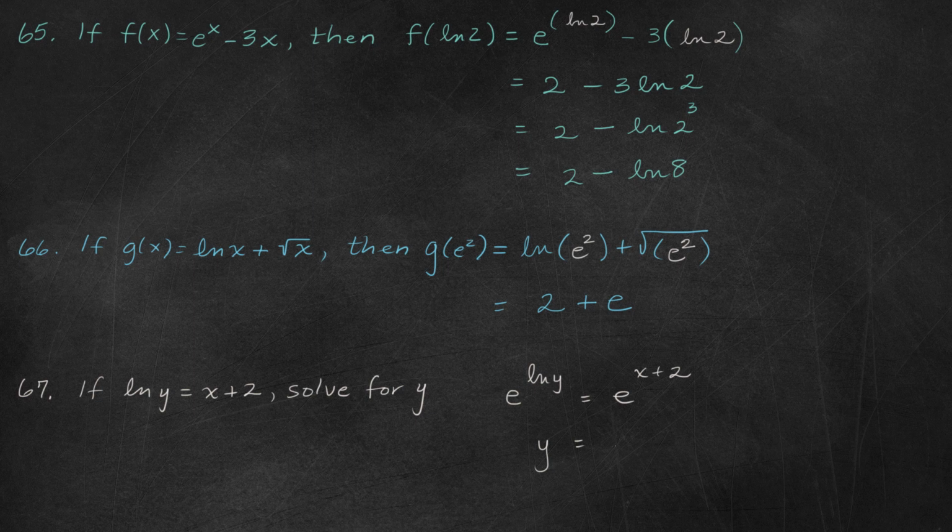Now when we split this up, you're adding exponents when you multiply numbers that have the same base. So if I separate this, it becomes e to the x times e squared, not e to the x plus e squared. e to the x times e squared. When we multiply numbers with the same base, we add the exponents. So I'm just undoing that process. And this would be our final answer. e squared is our constant, so e squared times e to the x.